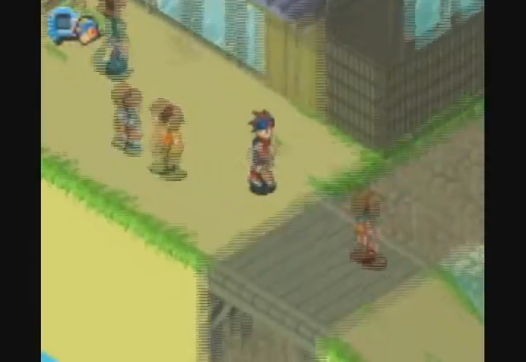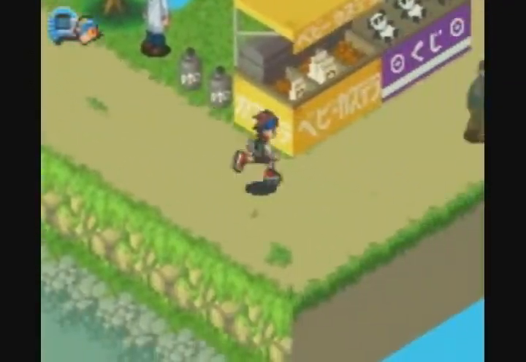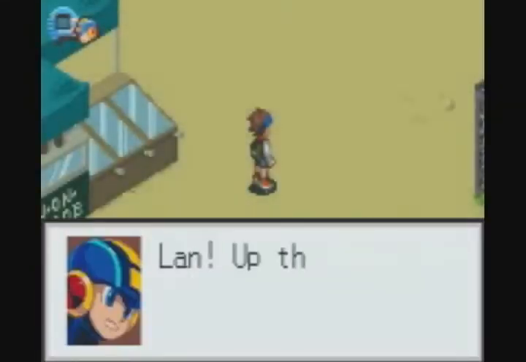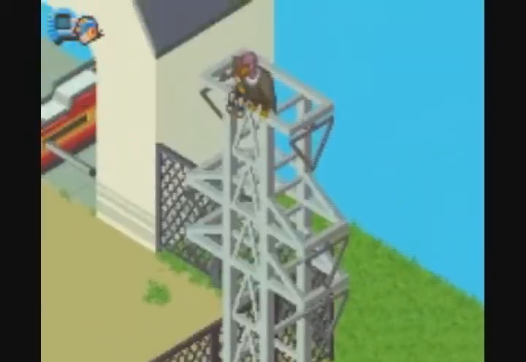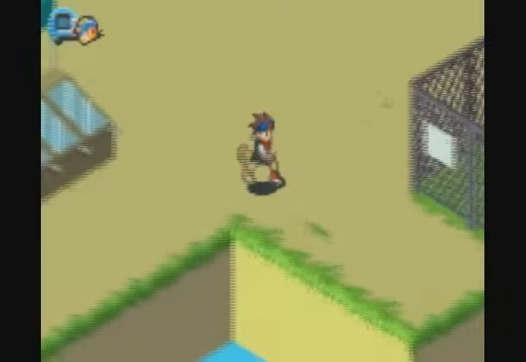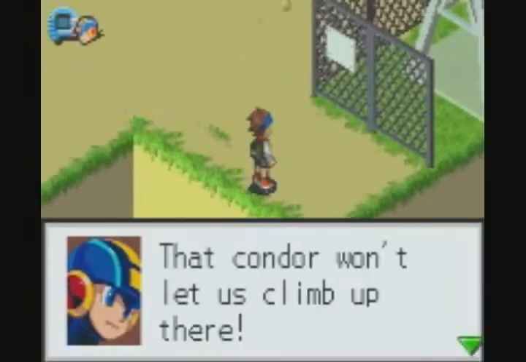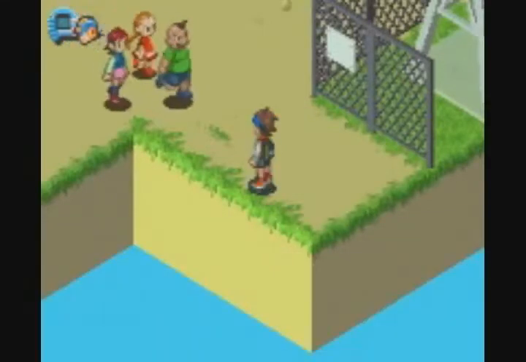So anyways, back to the actual game. The animals have kind of run rampant, and they're actually obstructing your path, and you have to find your way around them. And Chisao was stolen by an albatross, I believe, and the albatross put him on top of the tower. Wait, is this supposed to be an albatross, or is it like a vulture or something? I could have sworn it was an albatross. Oh, condor. Okay. Still wrong anyways. Oh well.